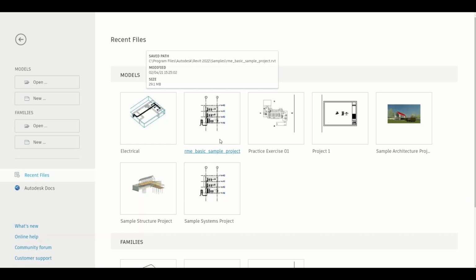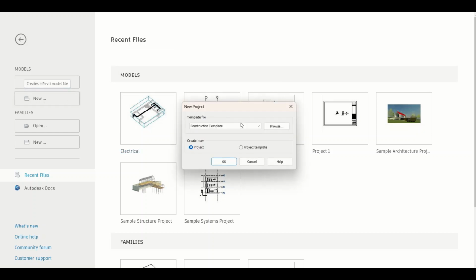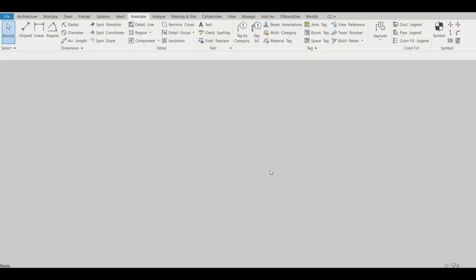In this particular video, we'll discuss rooms, spaces, and zones. How rooms are different from spaces and zones, how spaces are different from rooms and zones, and how zones are different from rooms and spaces. We'll discuss that in this video. So let's start. Let me create one project by system template. Why I'm using the system template, we'll discuss in my next video.